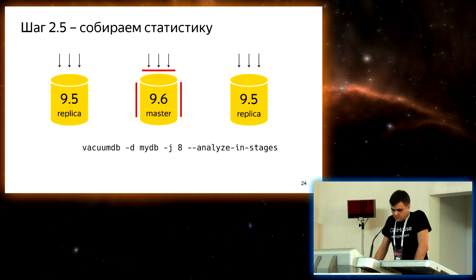It will be done at the highest speed for this table. So we gather the stats, and after, when we started updating the replicas with rsync, the rsync saw that the files were not on the replicas, so it will take these files together with the control file. So as a result, you have gathered the stats on the master and you copied it to the replicas. Basically all works, everything's fine. This is how we updated large databases, and they were able to serve this load while master was closed.